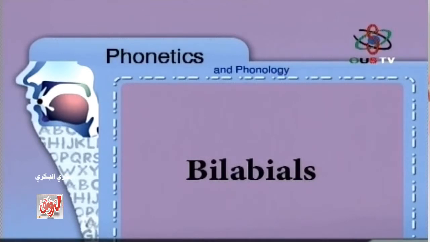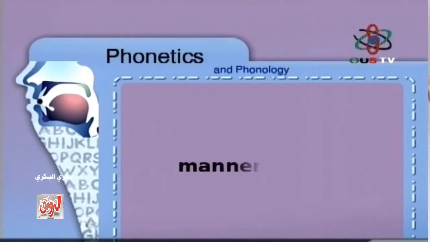Now, we are going to describe the consonants according to three parameters. First, where they are made, because the sound may be made in the lips, like pa. It might be made in the teeth, like fa. It might be made in the velum, on the uvula, on the alveolar. And the second one, how it is made. How refers to what? The manner. We call it manner. This is called place, we call it place.